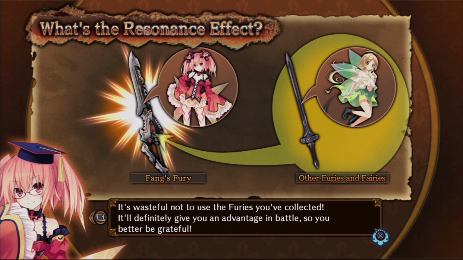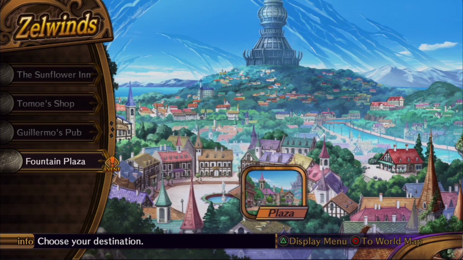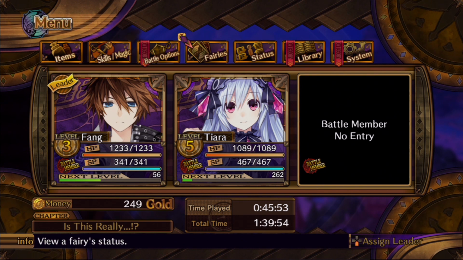They seem to really emphasize stuff that you've already learned. It's wasteful not to use the fairies you've collected. It'll definitely give you an advantage in battle, so you better be grateful. Yes. Are we done? Thank you. Thank you very much. Now then, let's go ahead and do that real fast.